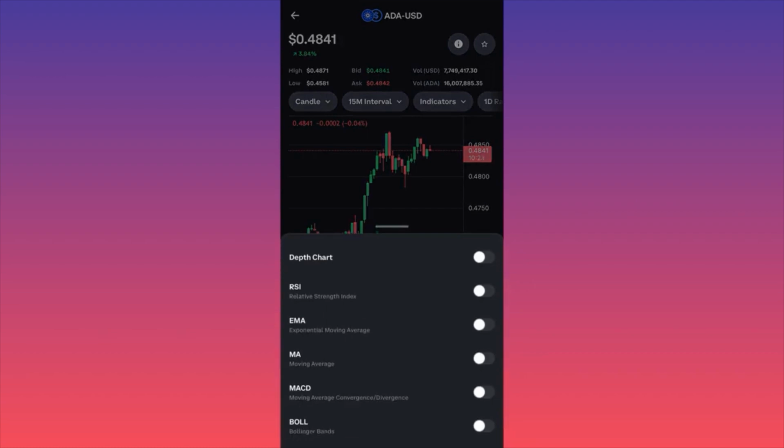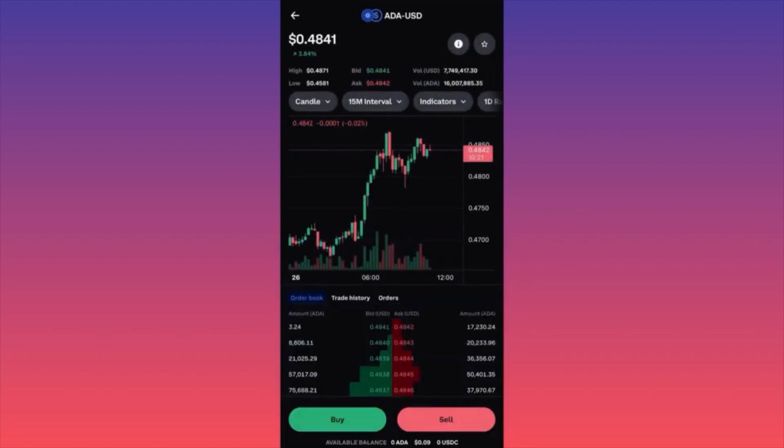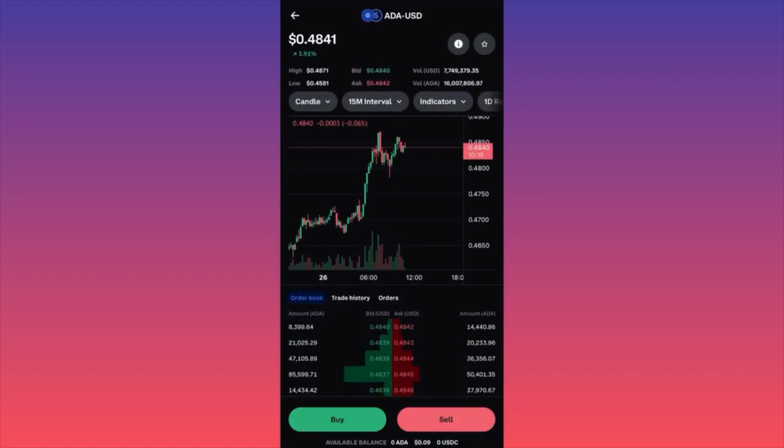The second thing that I want to highlight over here is that you want to make sure that you have all your usual indicators enabled, so you will be able to make the best decision possible. Prices are moving more during these days simply because the volatility has increased since the year began, so you want to pay close attention to all these numbers.